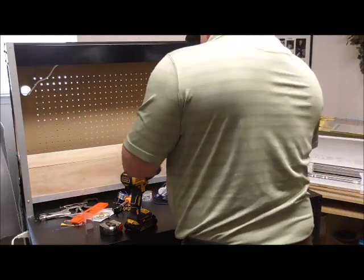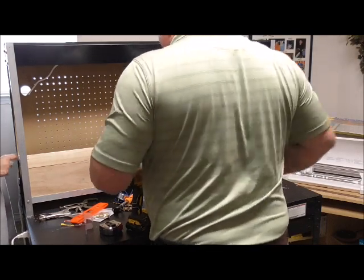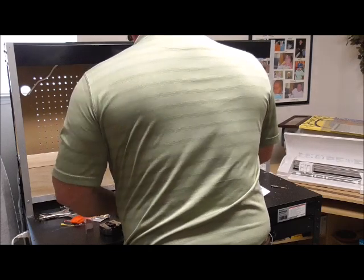What kind of wood is this? Some guy I was watching the other day making something said you have to pre-drill on pine or it'll just split all the way out. Yep. Is this pine? Yeah, I think so. It's either pine or fir.